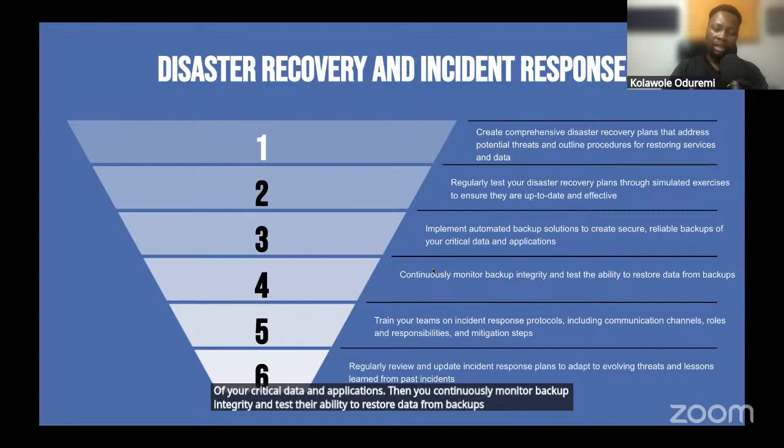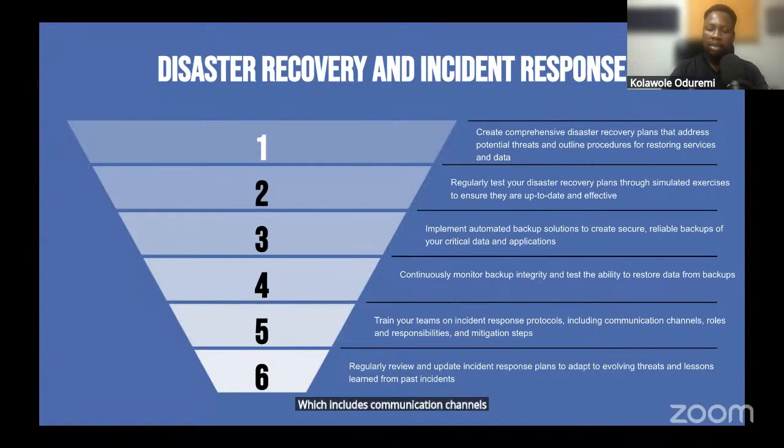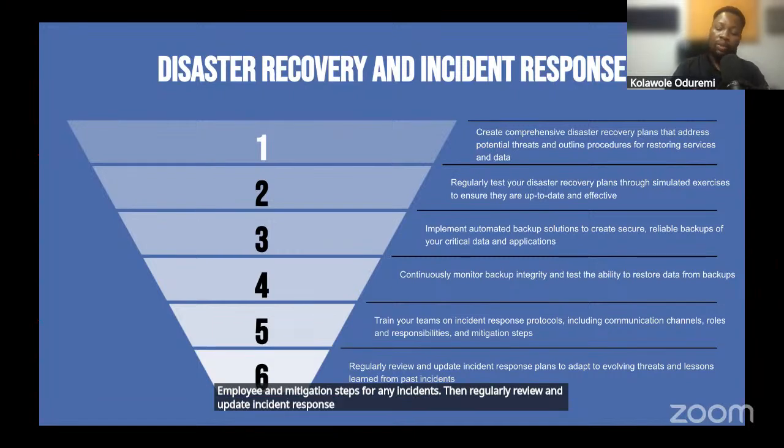You train your team on incident response protocols, which includes communication channels, the roles and responsibilities of each employee, and mitigation steps for any incident.